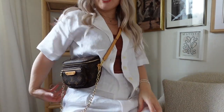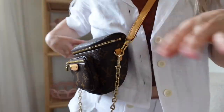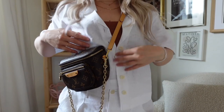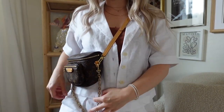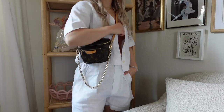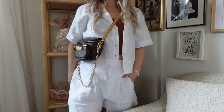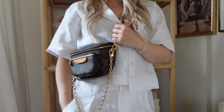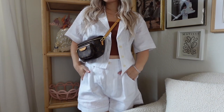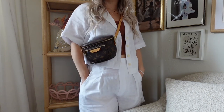This is the bag on. I've already adjusted the strap to where I like it. I feel like it could go up even a little higher, but this is comfortable on me. That's the mini bum bag — quick opening, quick review. I love it. It's pretty easy to get into and pretty spacious.